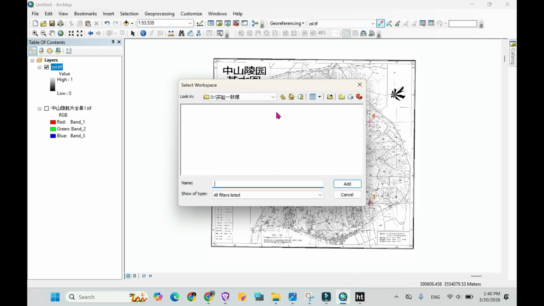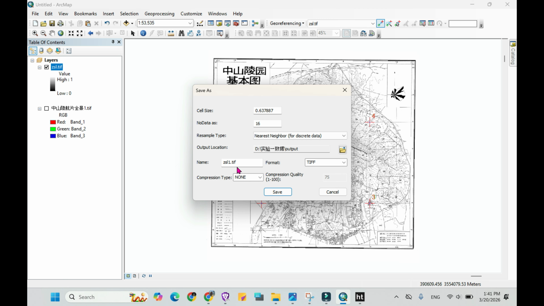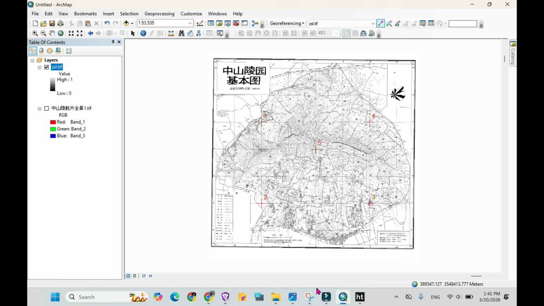So in this case, I will go to the lab folder, and inside that folder, I will create a new folder and name it output. Add folder, and I'll give a new name to the georeferencing one. It's Georeferencing one rectified. Now I'll save it. Okay, the file has been saved.